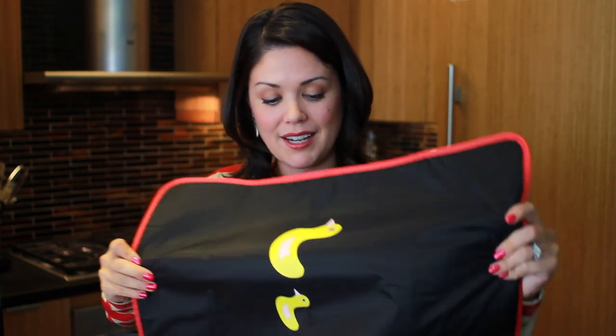Inside has the changing pad. Very simple — it's all you need. I like the size; this is pretty big. I also like the fact that I can just toss it in here and not have to worry about all the folding and Velcro. I can just throw it at the bottom of the bag.